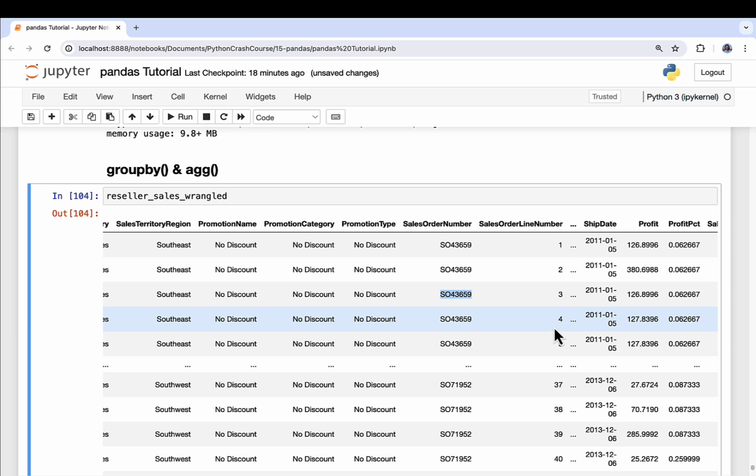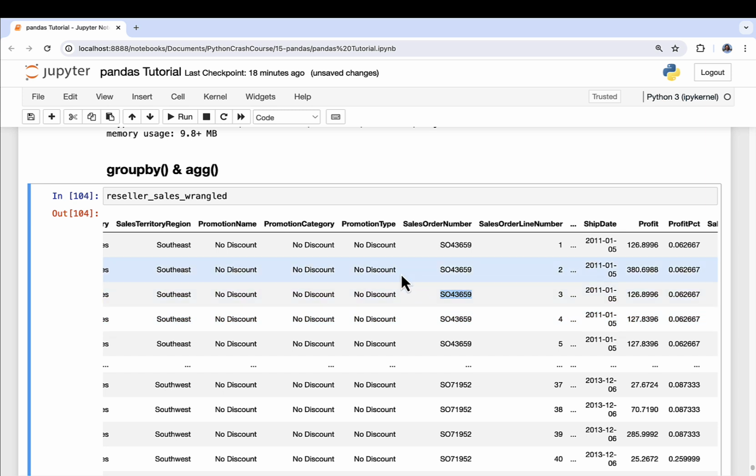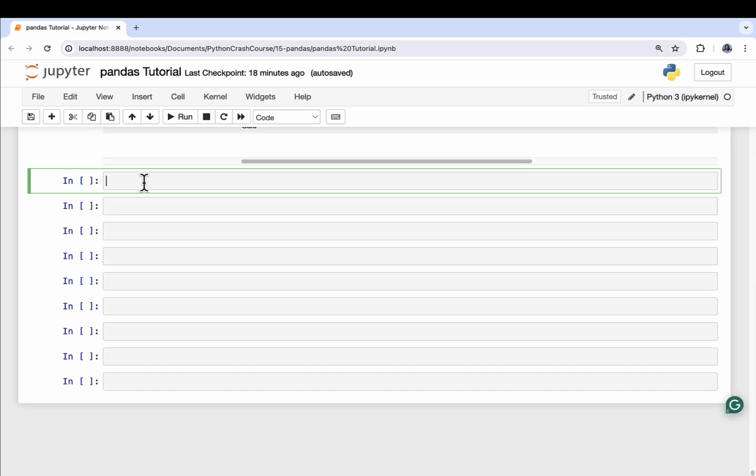So from a high level analytical perspective, this isn't what we need. What we want to do is aggregate this information. We don't want to have 5 rows of data for each individual sales order. We just want to have 1 row for the sales order for the particular analysis that we're doing, because we're trying to figure out, hey, what's going on with these guys in terms of their profitability, what products they're interested in, that sort of thing. So what we're going to do here is create an aggregation. And here's how we do this.